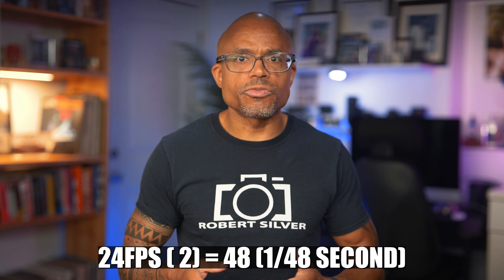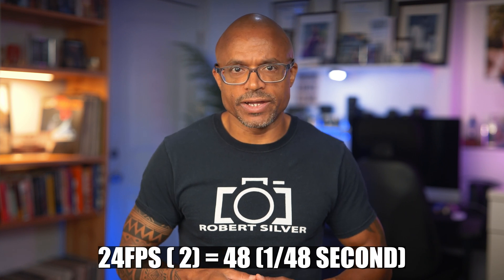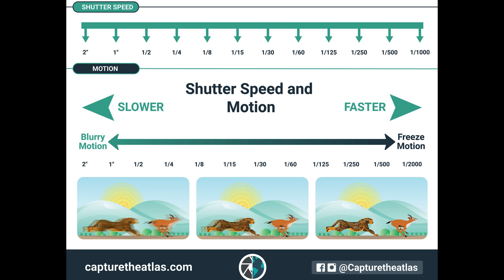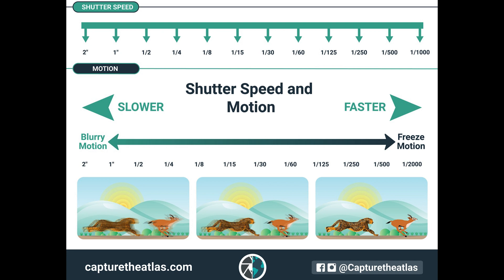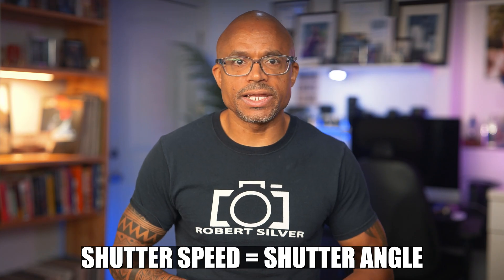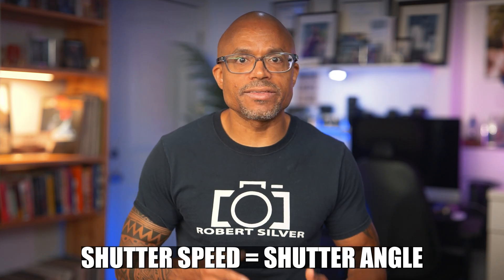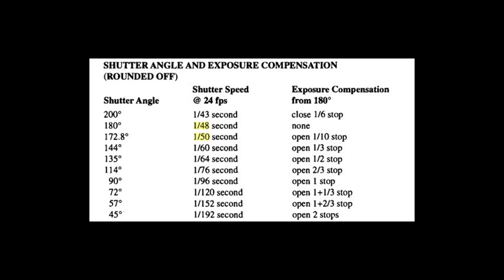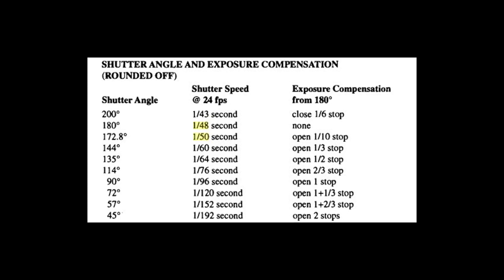As a rule, to obtain realistic movement that the human eye is used to seeing, the shutter speed needs to be twice the frame rate. In video, this is typically a fraction of a second, like 1/48th of a second or 1/60th of a second. Film motion picture cameras use a rotary disc shutter to achieve their exposure times, with shutter speed indicated as a shutter angle. Video captured at 24 frames a second with a shutter angle of 180 degrees exposes each frame for half the time.